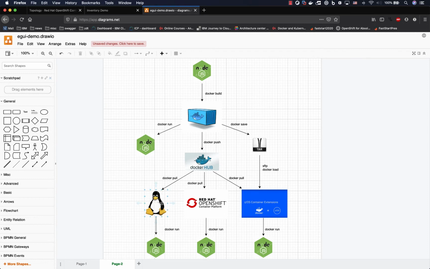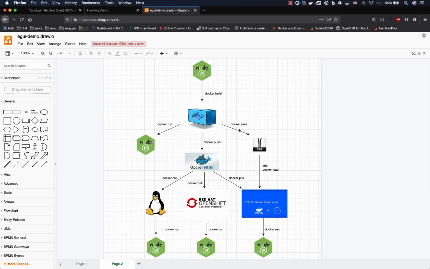We could pull it to any Linux environment running on an Intel system, a Power system, a Z system. So Linux on Z, this works great. We could pull that image into a Red Hat OpenShift Container Platform environment. So if you're into Kubernetes clustering, this is a great way of doing that and running your containers there. You could also pull those into a zCX or z/OS Container Extensions environment and run your containers natively in a z/OS address space.